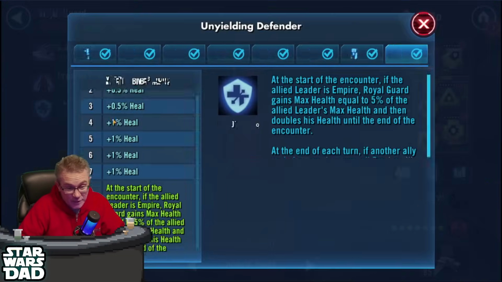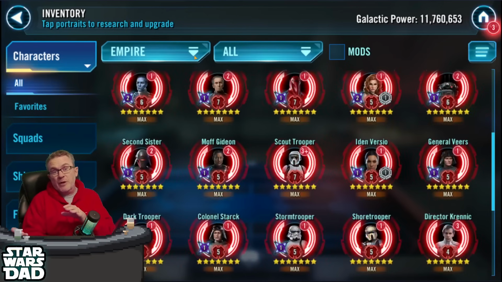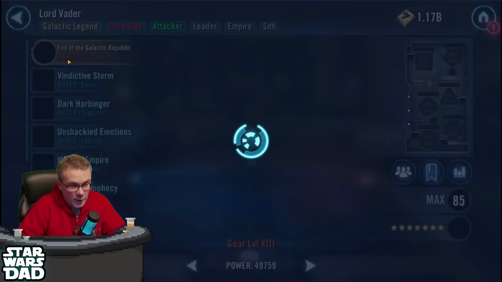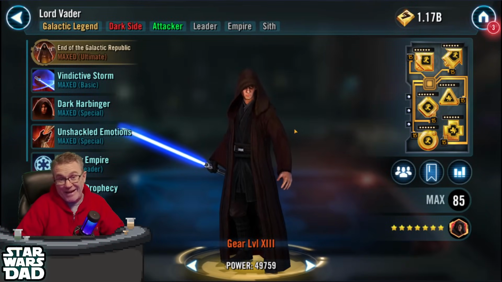I mean, unbelievable. Gaining 5% of leader's max health, and then doubling that health, and everybody's recovering health, along with all the health that's going to be on this team from all the protection you put on there. You get 24% protection for a 6-dot mod. You only get 16% health. So you want to mod this whole team for protection. You want him to stay alive as long as possible. You want Lord Vader to be dropping as many ults as he can. By the time he gets around to his second one, he's pretty much soloing the other team without any problem.